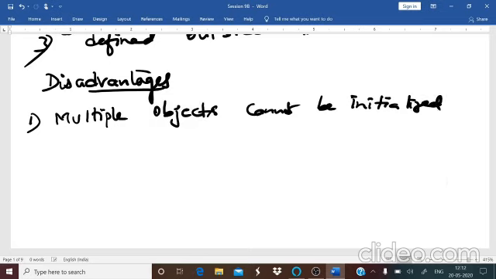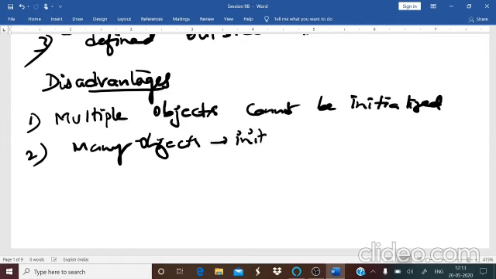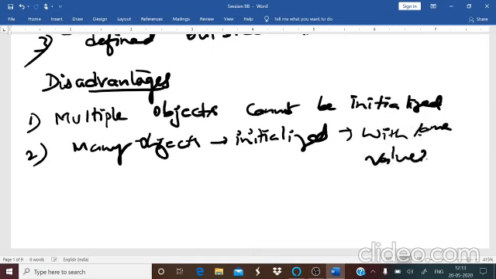Many objects of the same class are initialized with the same values by the default constructor, which is a problem later, which is not valid.